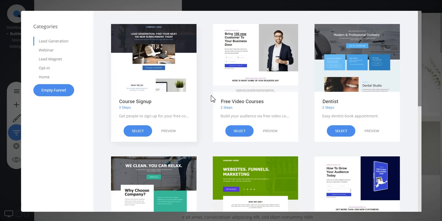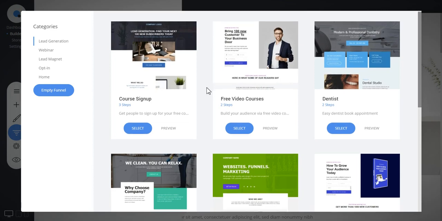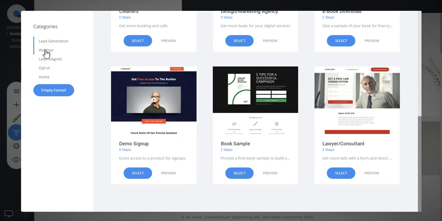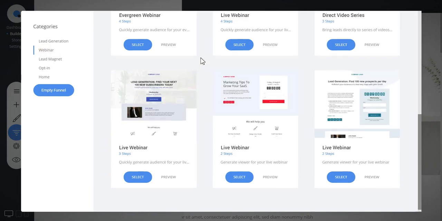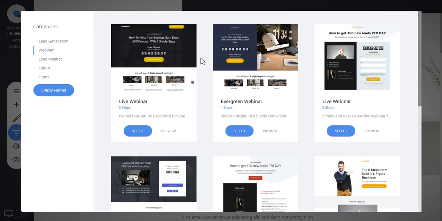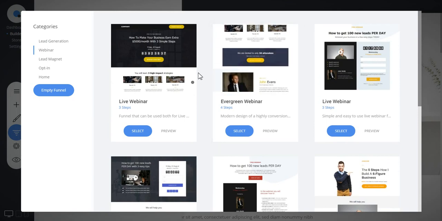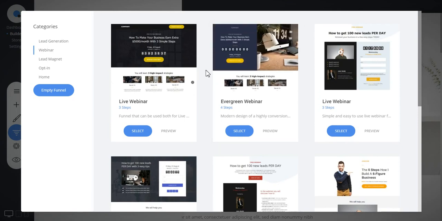You can find the different types of funnels here in this right section. You can filter by the different categories. An example of a funnel is a webinar funnel. The webinar funnel helps you get more people to your webinar by having a really nice call to action, explaining the webinar. The next step would be an opt-in, then a webinar page. And the second goal would be people getting to the replay page of the webinar. So this is a classic example of a funnel with multiple goals in mind.